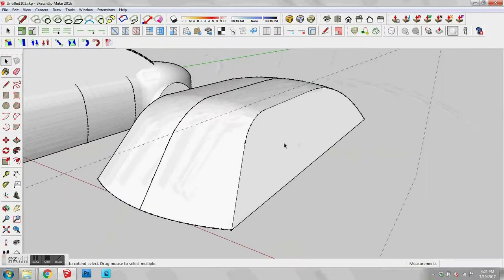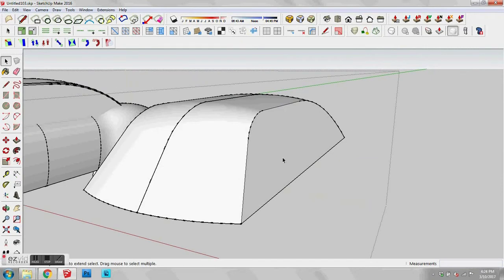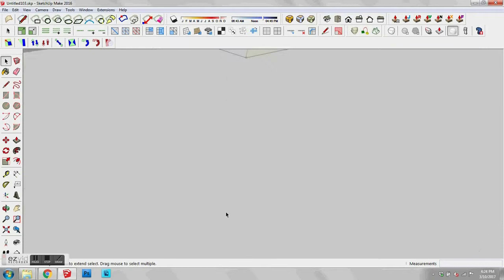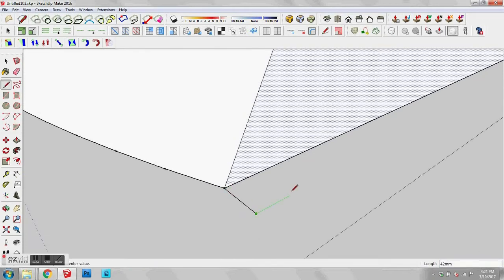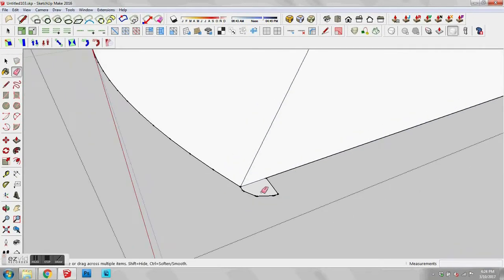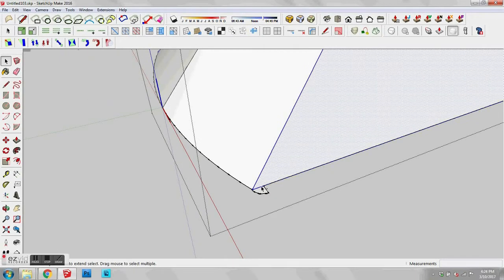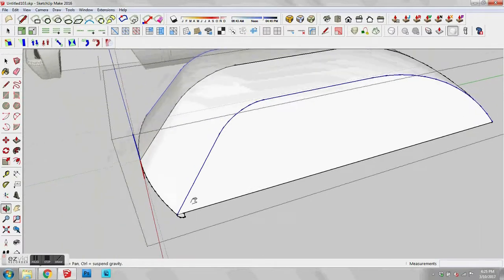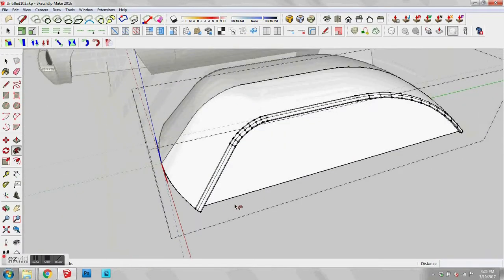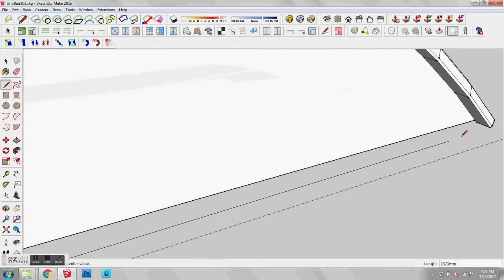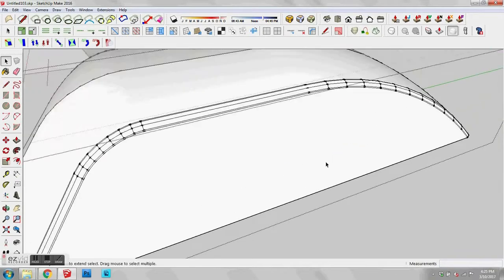Right, now to make the edge, this edge looks a little bit hard, so I want to sort of round it a little bit. I just double click on that group again, or the component to get in there, and I'm going to make a tiny little square here, and just a couple of lines here like this, and we're going to use that follow me tool again. So I've just double clicked to get that edge and deselected these two, and press F and follow me, and then I'll just press the align here and click onto there, and that covers that one nicely.